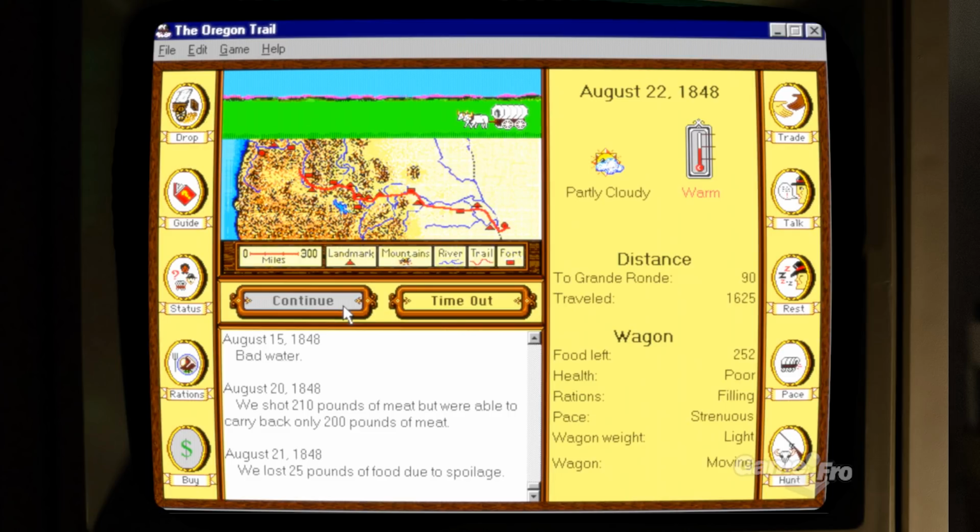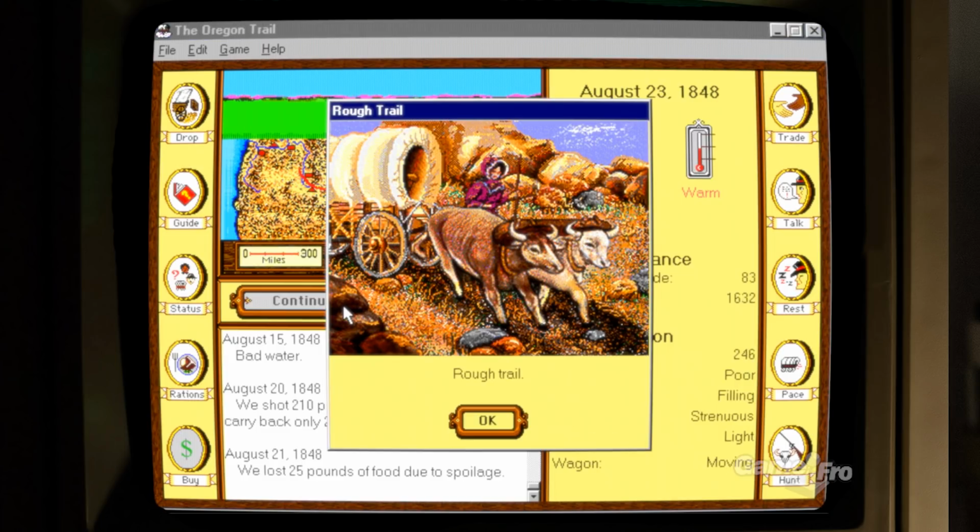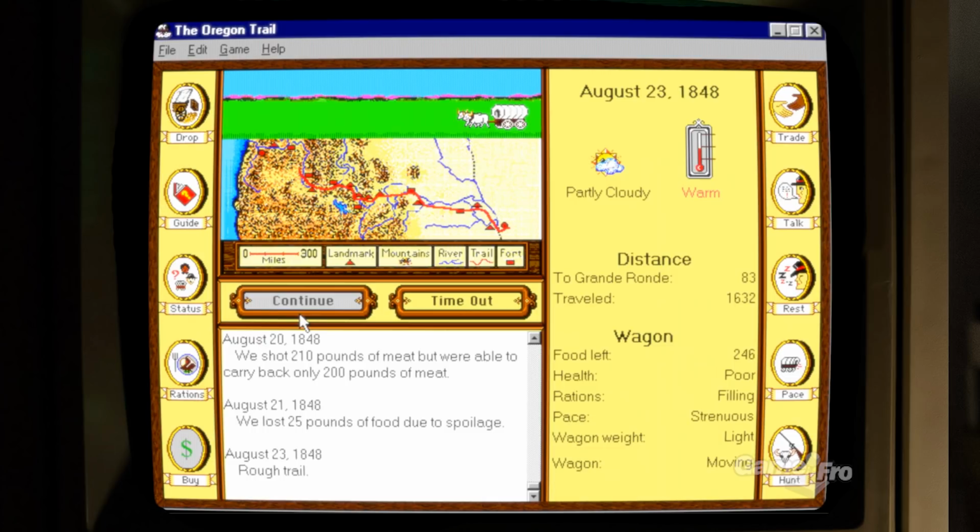What time of year is it? It's currently August. One option could be to rest for a while, to try and heal up, because both the health of me and Zach is pretty poor at the moment. Rough trail, that probably doesn't help. But if we rest, we waste time. Do we come across worse obstacles? I don't know.